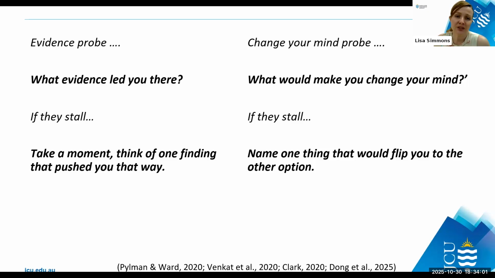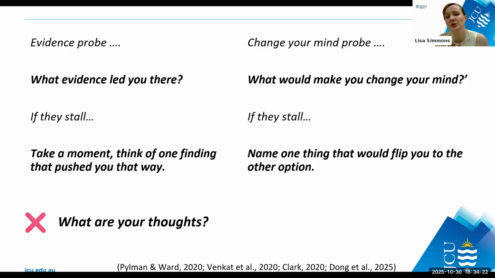It's essential to keep the tone neutral and give 3 to 5 seconds of quiet thinking time after each question. This lowers pressure and it improves the answers that you'll get. It's also important to avoid rapid fire recall or vague prompts like, what are your thoughts? And we also want to avoid personalizing and opening with a negative, such as, why didn't you do this? These just waste time and can increase the learner's anxiety.